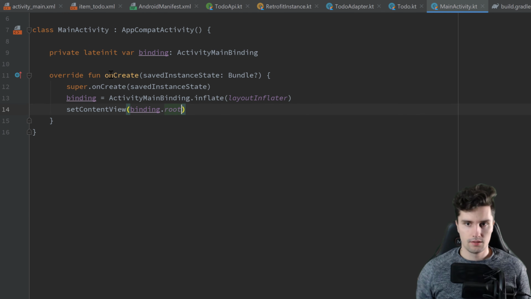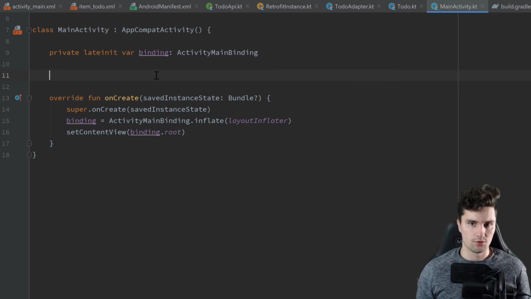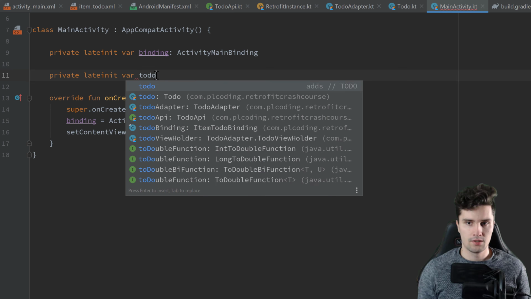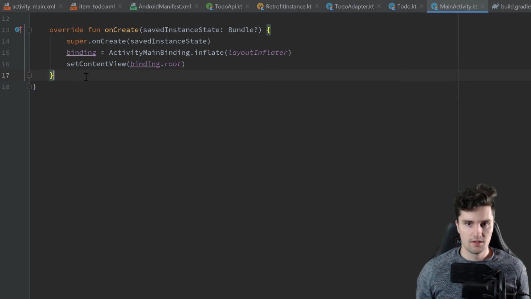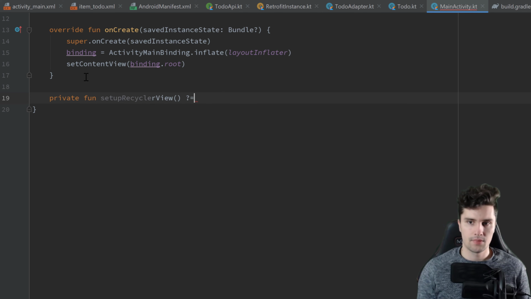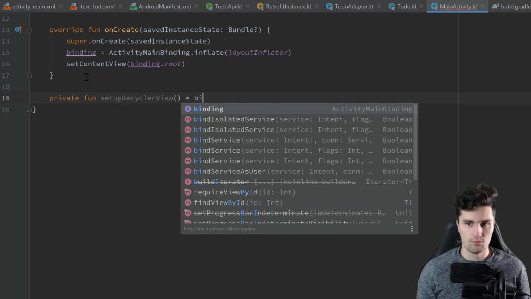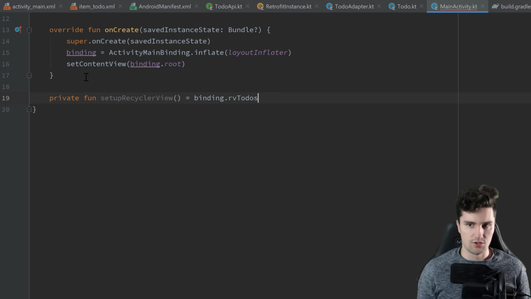Like this. Then we want to create an instance of our RecyclerView adapter. todoAdapter of type TodoAdapter, nothing special. We create a private function to initialize that RecyclerView and just set it up. setupRecyclerView, set it equal to binding dot rvTodos dot apply.